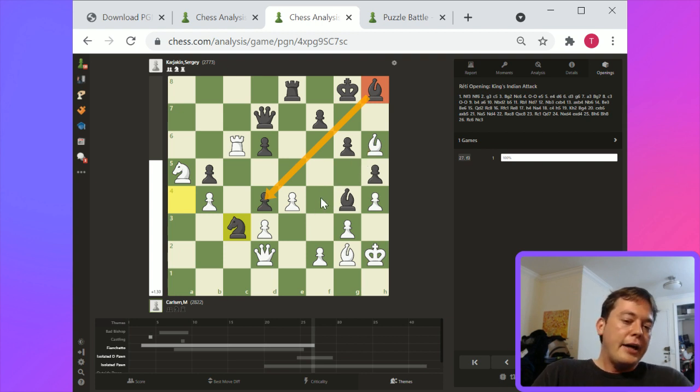I just thought this was interesting. I was looking for games in which bishop to h8 was played against the bishop to h6 tactic, and that tends to be played in games where the rook has already left the f8 square.